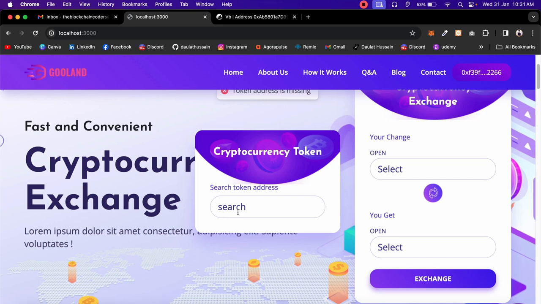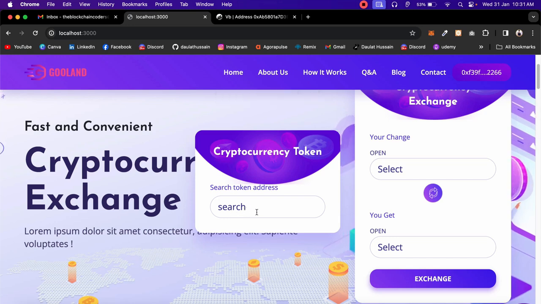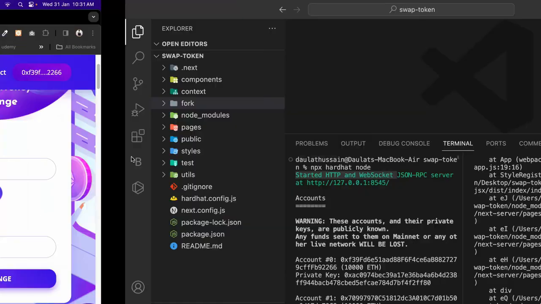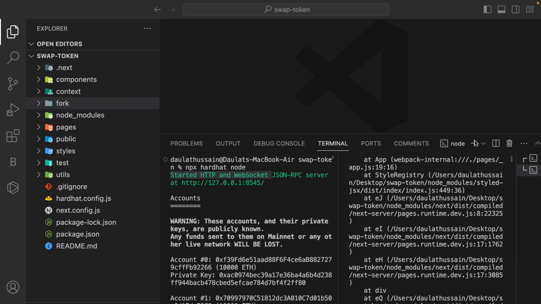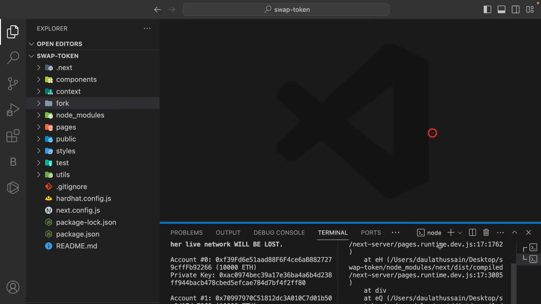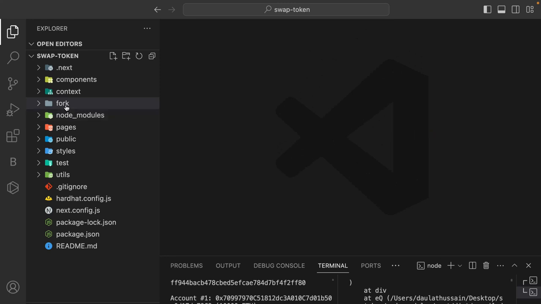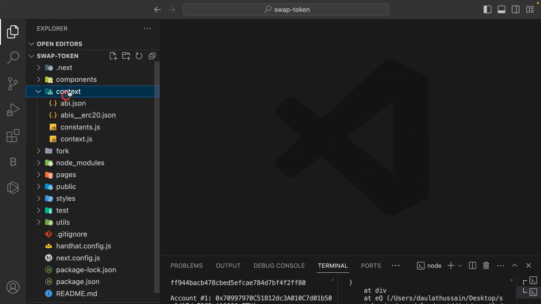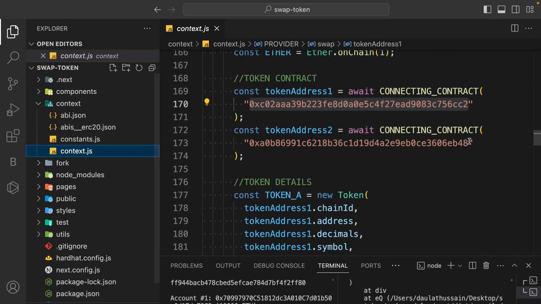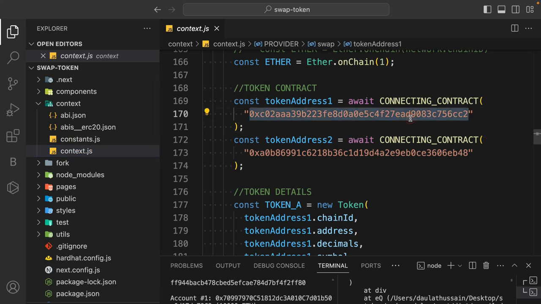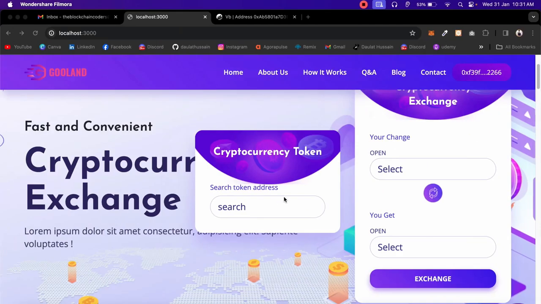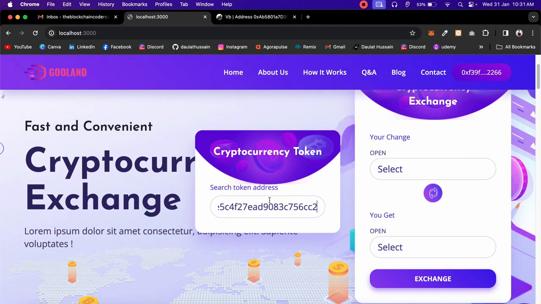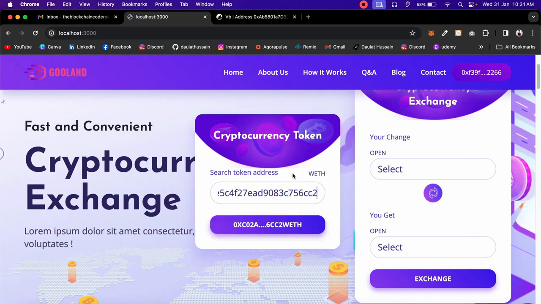All we have to do is pass the address of the token. So I'm going to use the same token. Let's bring this down, and I'm going to get into this. We already have the tokens, so I'll get this token. This one is the Wrapped Ether, copy and paste here, and it's going to fetch the information about the token. You can see it's fetched the information: it's a WETH token, the address, and how much fund this particular account has.